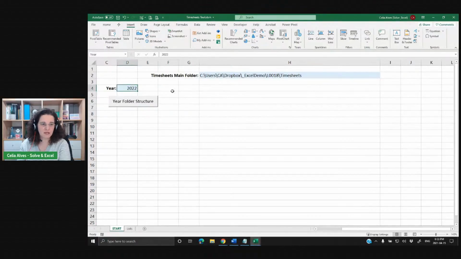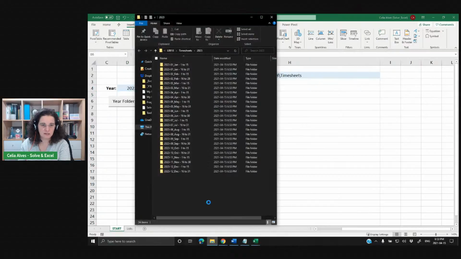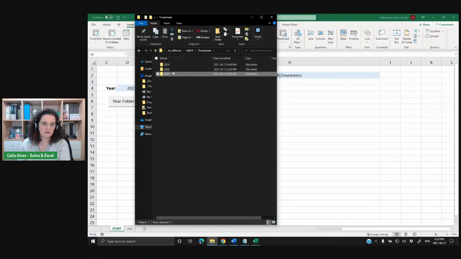So if I say 2023, create folder structure, it's done. You see, I think it takes less than a second. And we have the folder for 2023 with all the subfolders there. And we see now that we have already folders for 3 years created here.